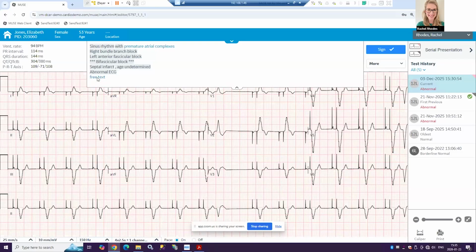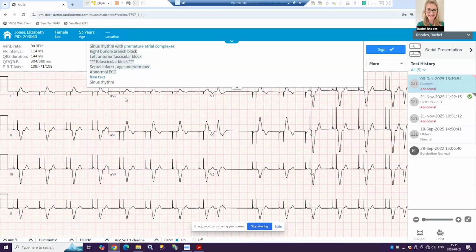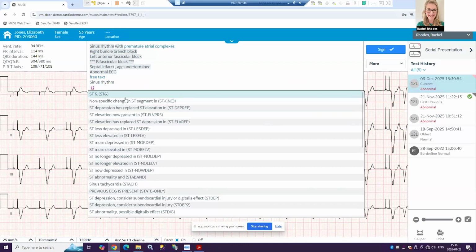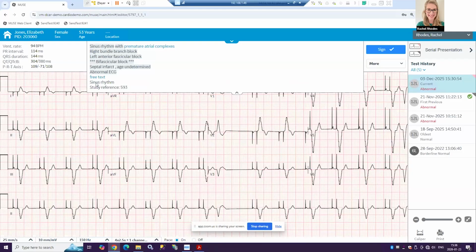However, my preference is generally to use our automated drop-down menus, because these are going to be number coded in the background. And if we're pulling out information with database searches, these are all coded to extract that data with. Similarly, if you're going to be doing research procedures, you may want to add them in, because in the editor client of MUSE, you can also add extra statements. So I've added study and then made up a reference number here, and then I can number code search this in my database searches to pull out at a different time. Equally, if you're looking at AI ECG, maybe we want to label that this ECG is going to be extracted for an AI research study.